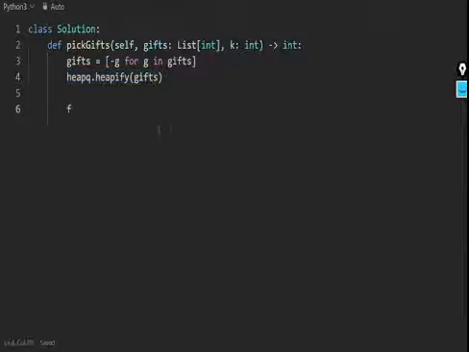But after that, we just pop k times. So for underscore in range k, let's go ahead and do heapq.heappop from the gifts heap. We will get a value n. It will actually be negative. So to turn it into a positive, I'm going to add a negative sign here. You can do that in Python. In most languages, you would need to do something like this, I think. But in Python, you can get away with this.